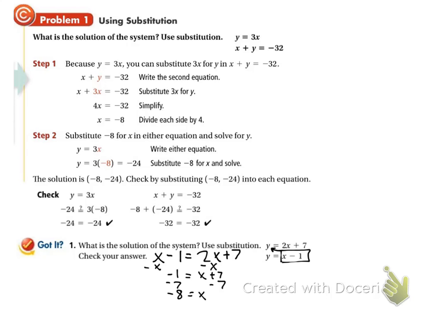Remember, that's not your final answer. You need to go back and plug it in. You can plug it into either equation because we need to get our y, right? A solution is a point. So we need an x value and a y value. So I'm going to take that x equals negative 8, and I'm going to plug it into the second one. So y equals negative 8 minus 1, which is y equals negative 9. So our solution is the point negative 8, negative 9.